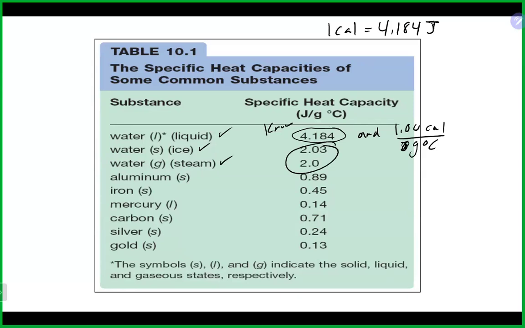So it does make a difference if you're dealing with water and you happen not to be in the liquid state, you do have to use a different number for the specific heat capacity of water. I would say probably 9 times out of 10 it's going to be in the liquid state, and that 4.184 number is what you're going to use, but sometimes it may not be. And obviously other substances have different specific heat capacities.